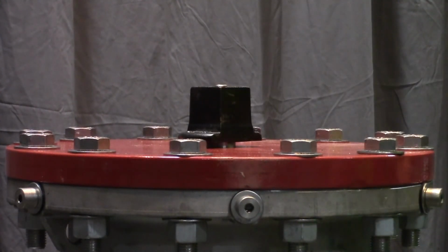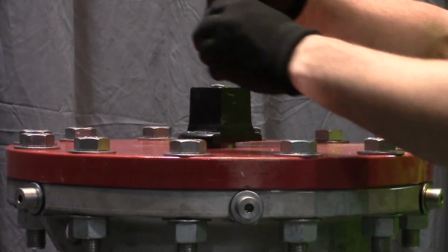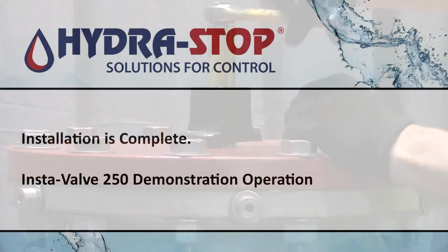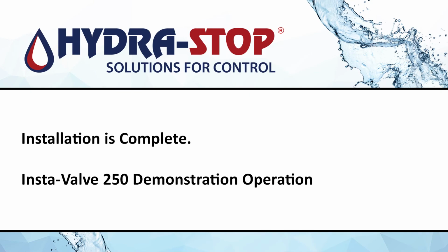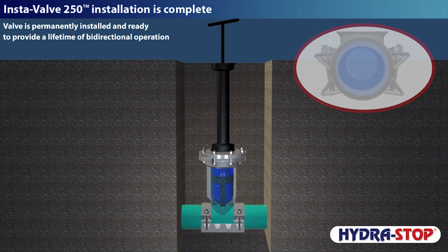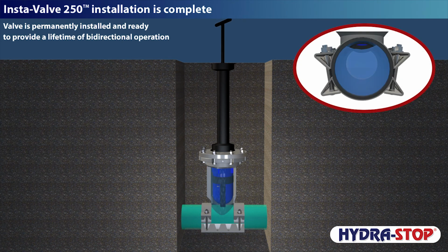Set the 2-inch operating nut on the valve stem. Thread the operating locking nut on the valve stem. Fully open and then close the Insta-Valve 250 to confirm a successful installation. The IV250 operates at 3 turns per inch, plus or minus 3 turns, depending on the type and condition of the inside diameter of the pipe.